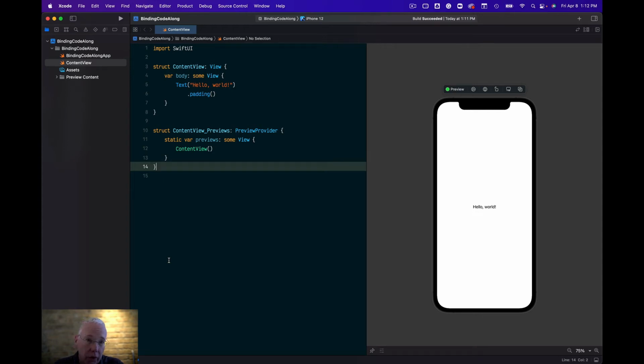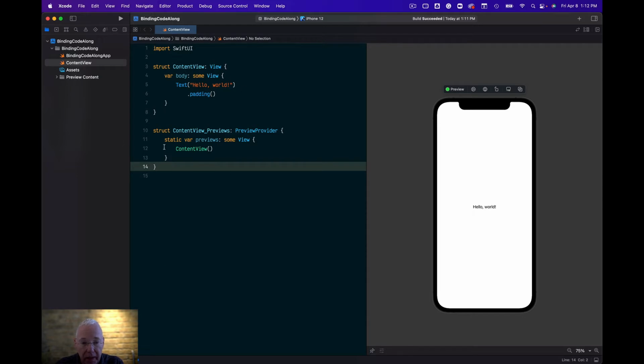All right, so in this code along, I'm hoping that you already watched the concept video, because that's going to be really important if you're not just going to be lost as I go through the coding piece of this. And what I want to do in this one is start out showing you how to use the dollar sign to actually retrieve a value from a subview that's changing the value over time and then displaying it. Okay, so let's jump in.